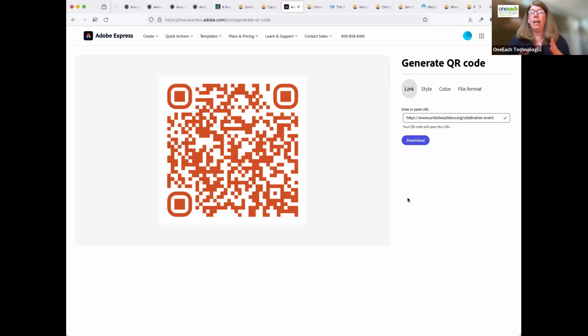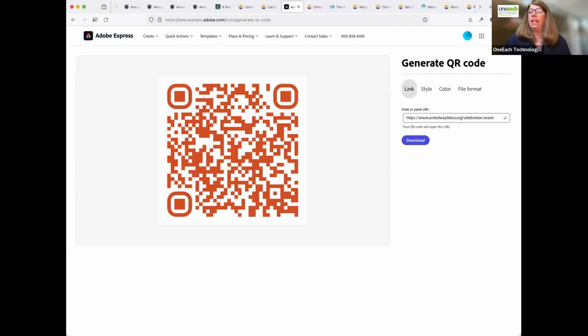So I know you guys are out there doing this and making your own QR codes, because then all you have to do is download it, put it on a flyer. So I was like, hey, instead of putting the URL at the bottom of the flyer, put the QR code on the flyer. Put QR codes on flyers. People scan them all the time. It's great.